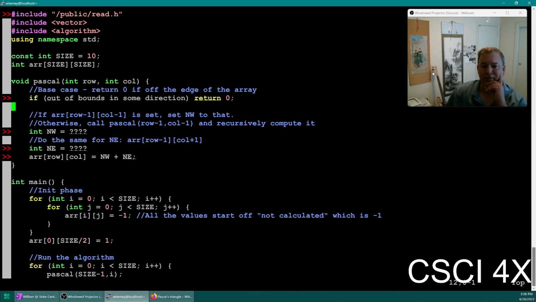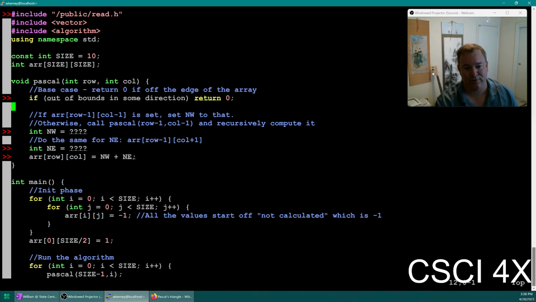Again, I'm not writing that code for you. I want you to do it. So if you're out of bounds, if you're below 0, if you're greater than or equal to size, in either direction, top, bottom, left, or right, although bottom shouldn't come up, return 0. Otherwise, you're going to grab the value of the person northwest of us, grab the value of the person northeast of us, and add them together.